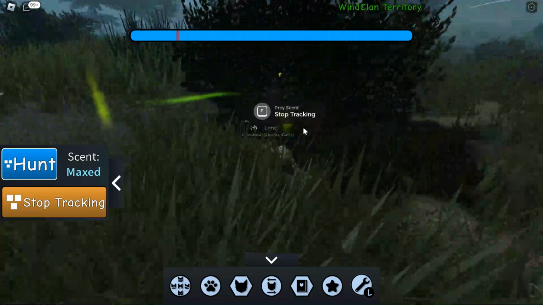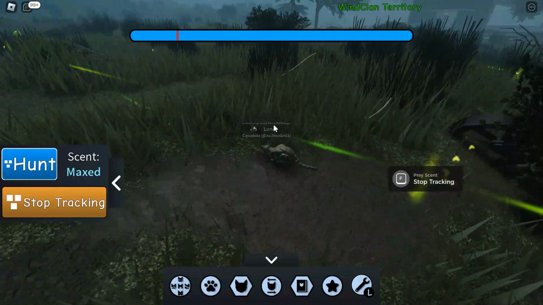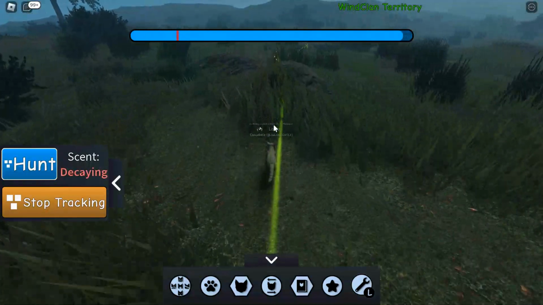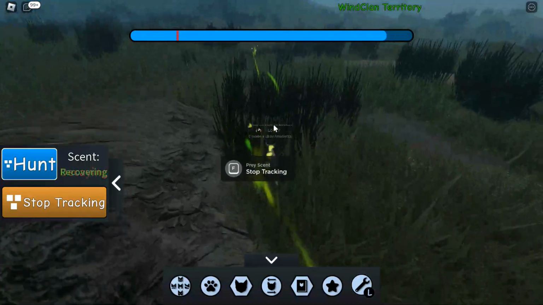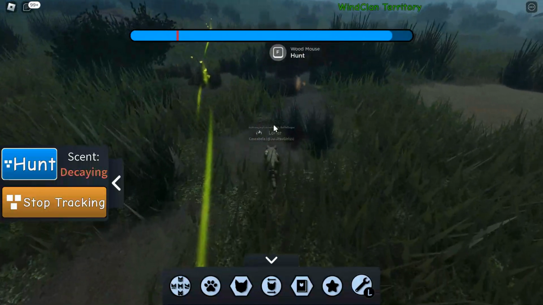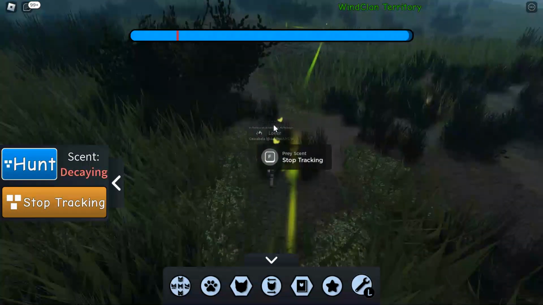Okay, so you press and hold F. And then you follow. You see it has these little lines. Just follow the direction that they're going, and it will lead you to more and more of the little scent poof things. And sometimes you may run into different prey while you're trying to hunt something else, but we're just gonna follow this little path because I want a rabbit.